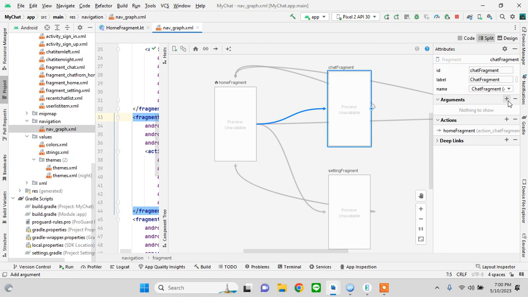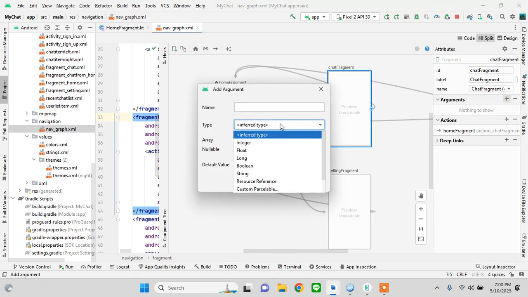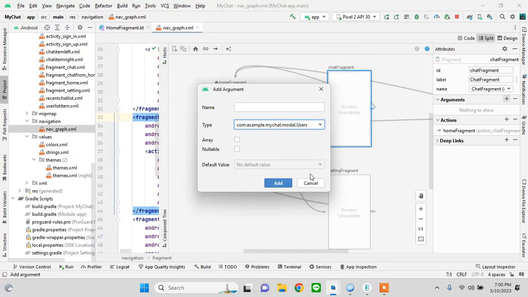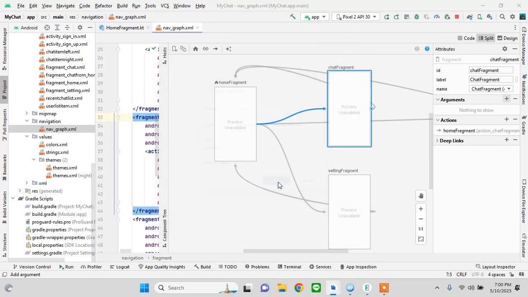So we'll just click on the plus, custom parcelable, and this is automatically going to search if we have the model classes implementing parcelable. And of course we did, if you watched the previous tutorial when we created the user model. So we can just take that and name it users, and this is our argument.